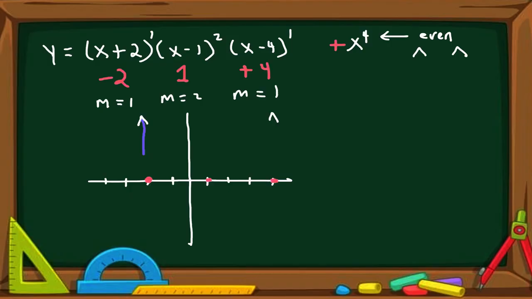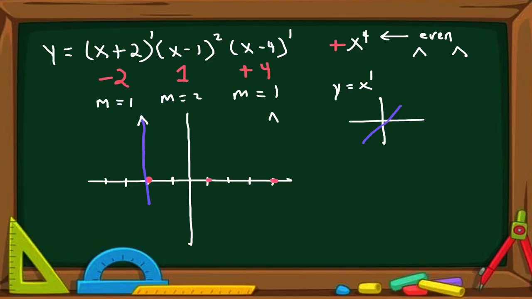So let's approach the first x-intercept. Now, what is the behavior of the curve at this x-intercept? In order to find the behavior around that x-intercept, we need to look at the multiplicity. The multiplicity is 1, so the behavior is going to be similar to y equals x to the first power. All we're going to do is draw a straight line through that x-intercept. It's going to be linear at that point. So because the multiplicity is 1, we're simply going to cross the x-axis.